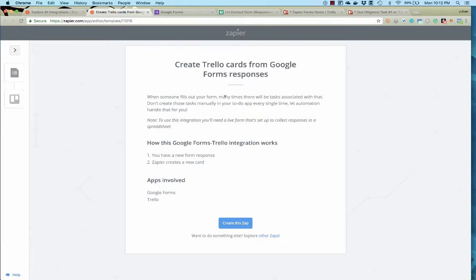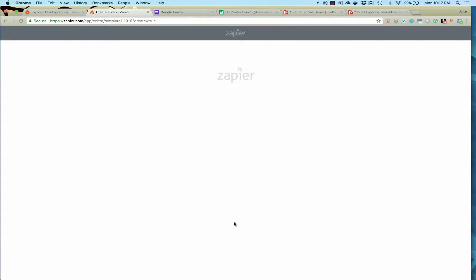Okay, so it starts with giving a description of the task that we're going to create here. And it says that when someone fills out a Google form, it'll automatically create a new card in Trello to manage that task. The 2 things I'll need are Google Forms and Trello, and we've already seen that I've got that set up. So I'm going to go and create this Zap.